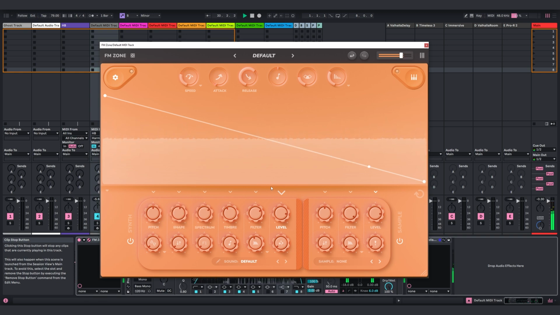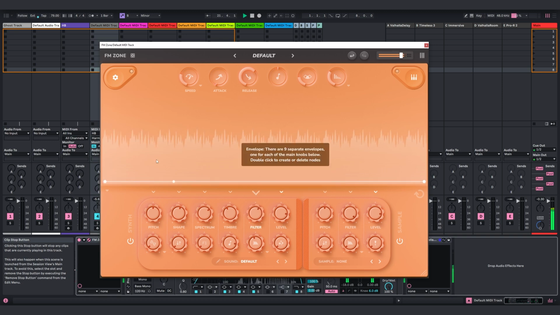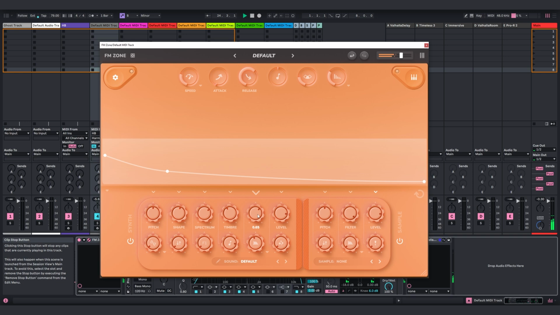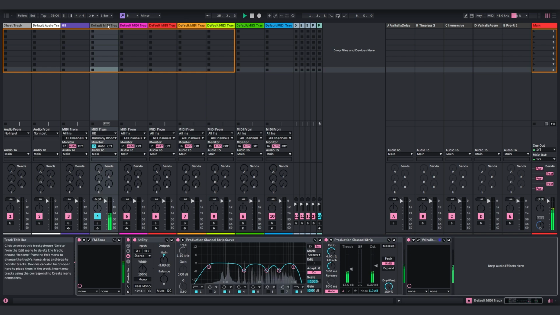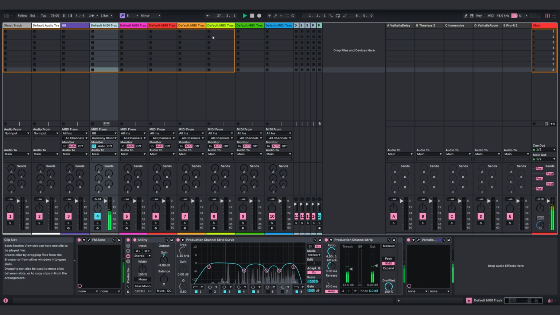Really nice oscilloscope here in the background, of course. Love that. Oh my gosh, this sounds great. We can add a little filter envelope here. So the sound kind of opens up right at the beginning. Love that. Very nice. Okay, so that's a nice start to our track, okay? So we're gonna leave it at that. And again, how quick was that, right? Just, you know, dial in a pluck, dial in the ratio, add Harmony Bloom, and we are off and running. So let's call this FM Pluck.